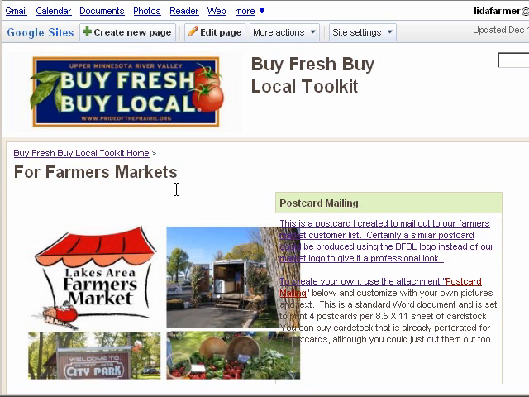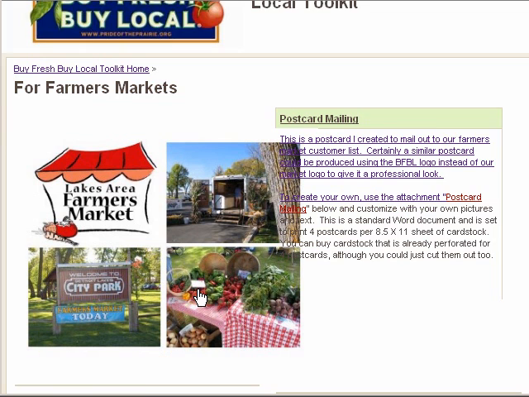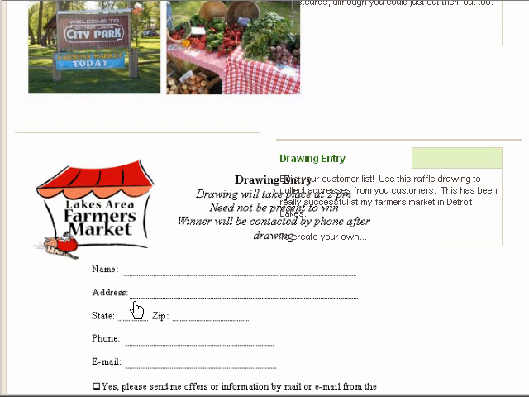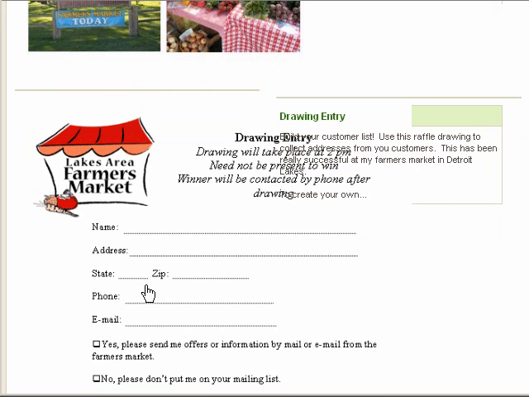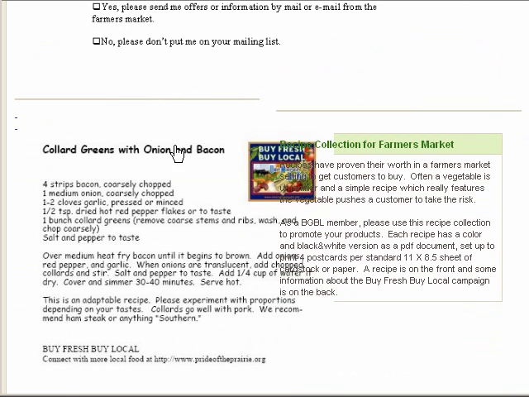For farmers markets, we have another postcard mailing, this 4-picture version. We also have a drawing entry that we've used successfully at our farmers market in Detroit Lakes in order to build a customer list. And we have a whole collection of recipe cards that feature the Buy Fresh, Buy Local logo and label.